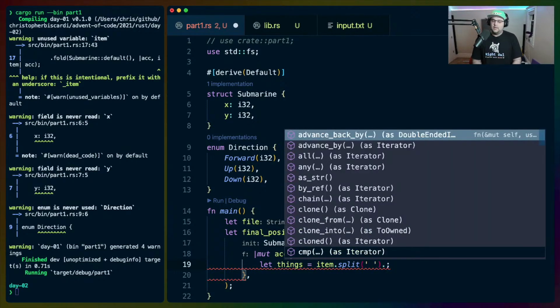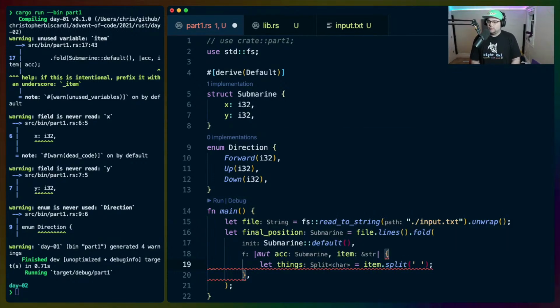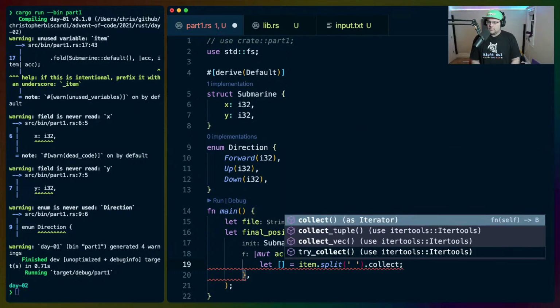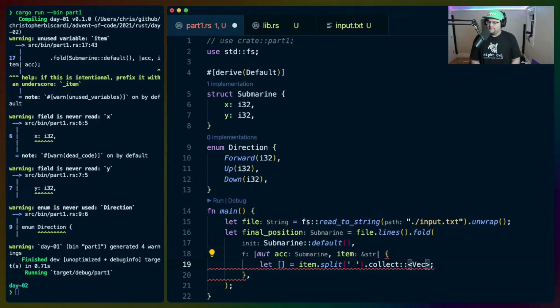But split char. I don't really want to collect this into a vec, but I'm going to for the moment.